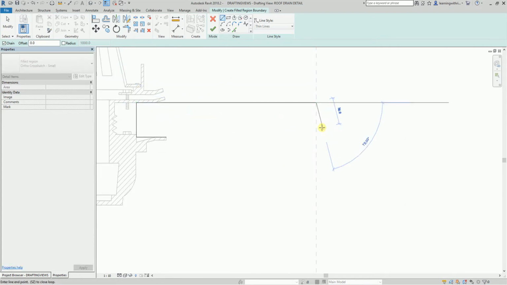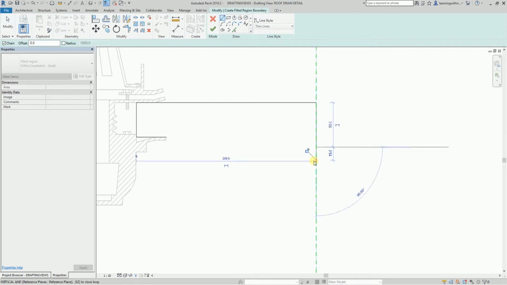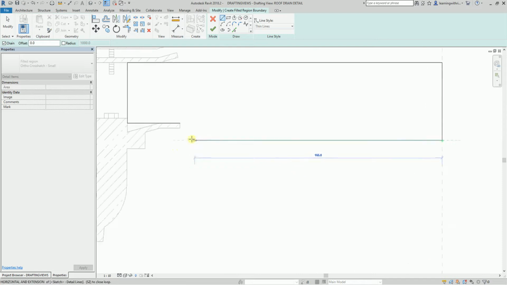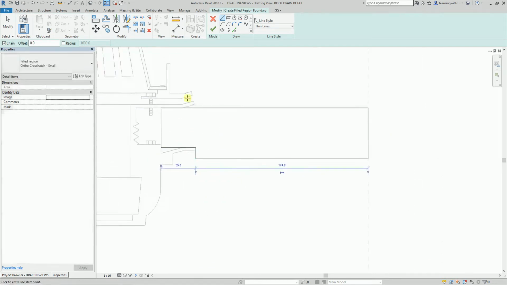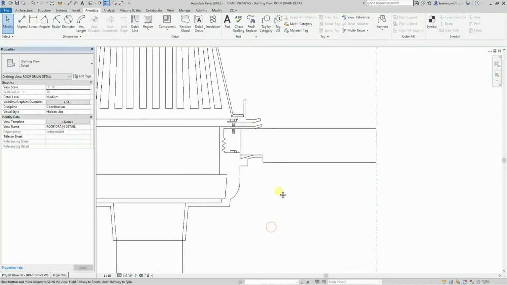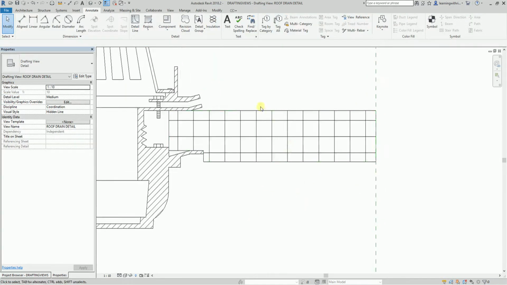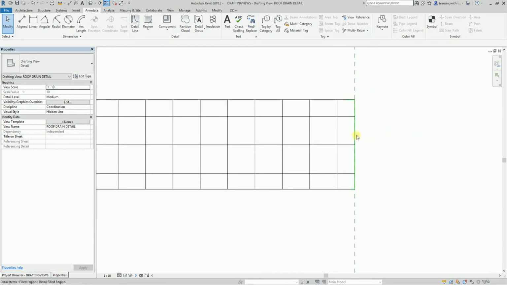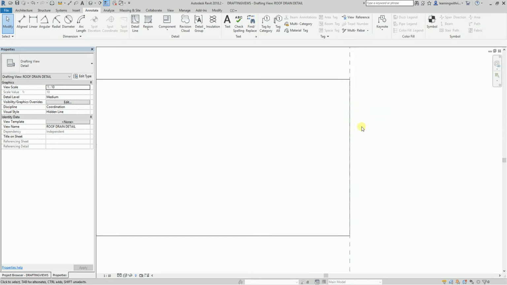And I'm going to move the slider down straight, and then I'm going to type 50. Enter. Then I'm going to move here. I'm going to pick here and this one. So basically, this is the boundary of your drafting view. So I'm going to select the check to finish. There you go. Okay, so if you want to modify the boundary of your drafting view, let's say I want to make this boundary line, the vertical portion, an invisible line.